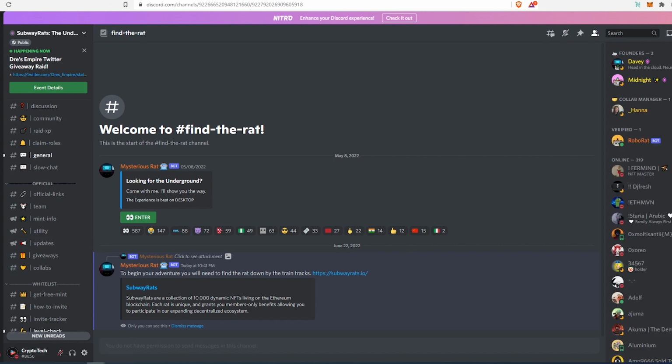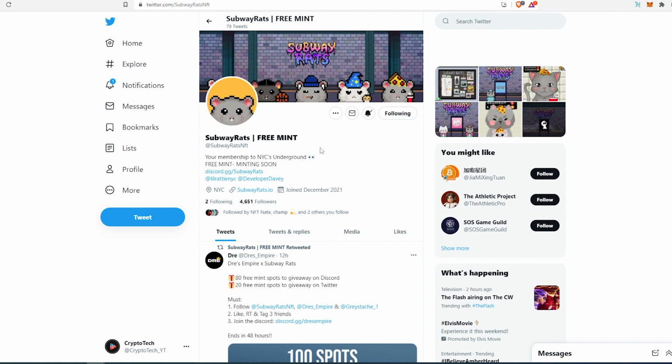If we go back to their Twitter, I think this project is still at an early stage, but it's getting a lot of hype, and they're also minting soon. I'm not sure exactly what they mean by this, if it's going to happen this month, July, August or so. If you're into free mints, you should look out for this project and try to get yourself a whitelist spot, because I think this project is going to do well.